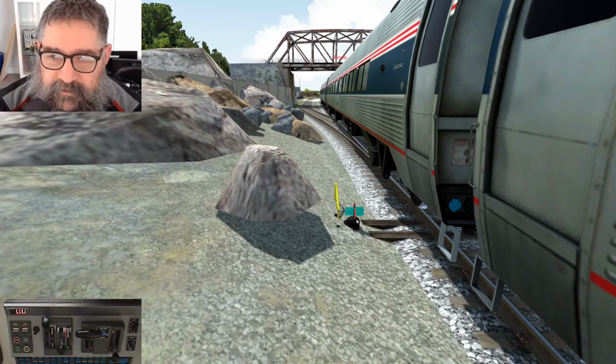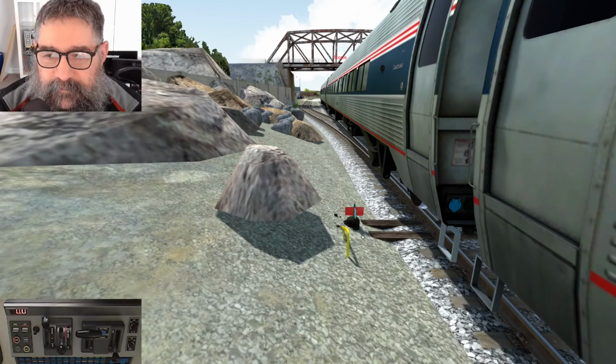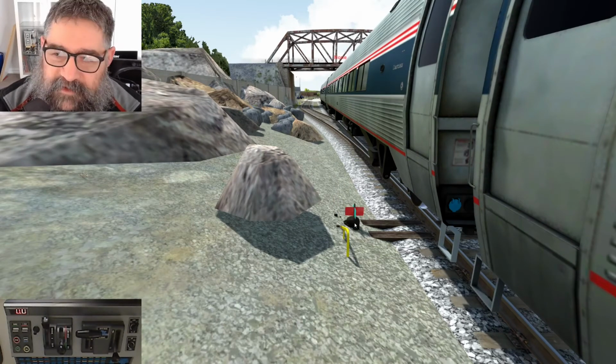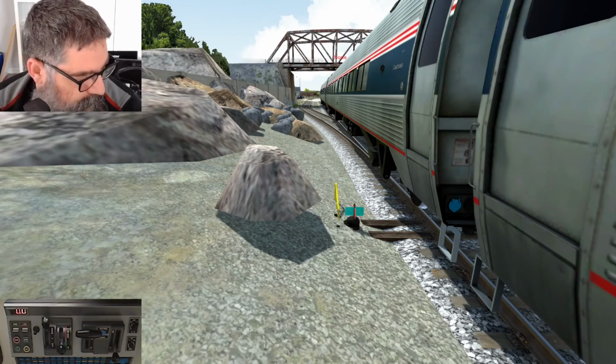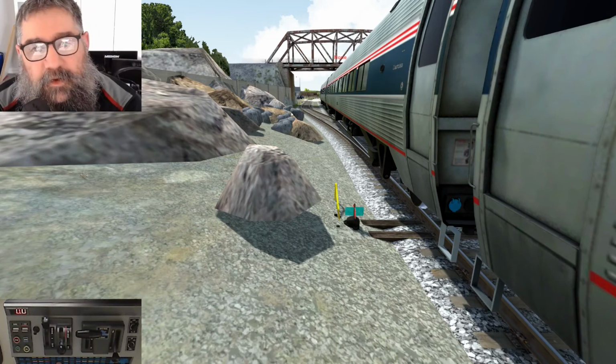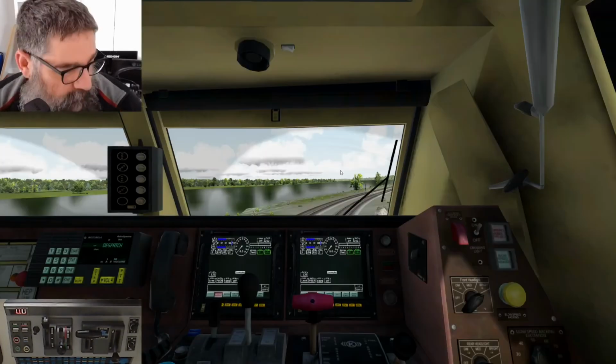Changing switches. I shouldn't really do this with a train on top, but I will. Hopefully that doesn't derail it. But you just click on them to do that, and you can do them from there or you can do them from the map. You notice, even though the rear car is still in the station up there, even though I ran through a little bit, the passengers don't actually move. They don't get on and off.